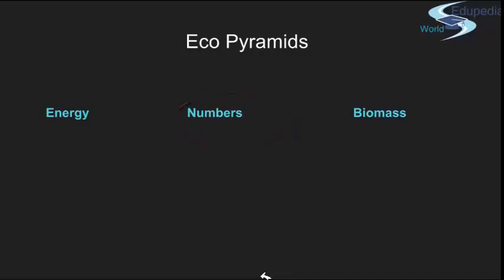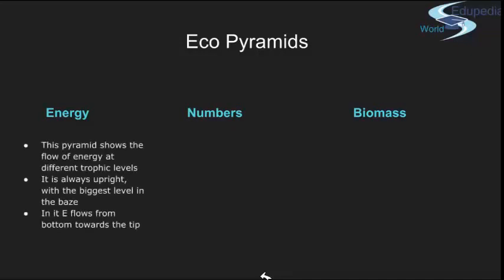So firstly, when production is considered in terms of energy, the pyramid indicates not only the amount of energy flow at each level, but more importantly the actual role that various organisms play in the transfer of energy. And then the energy pyramid illustrates how much energy is needed as it flows upwards to support the next and higher trophic level. So this is the story of the energy trophic level.